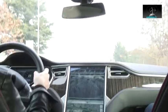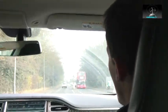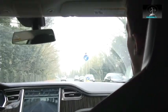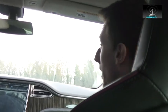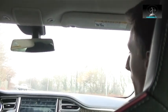In answer to your question about superchargers, I've done about 20,000 miles now in the UK in a couple of these cars, and of course we don't have superchargers. So they are very nice, and they'll be great when they are here. But especially with the country our size, and for the sort of commutes that most people do, they are really not essential. It's just that public perception, I think, of getting around it.